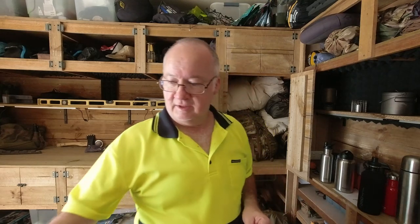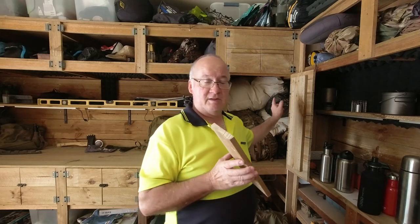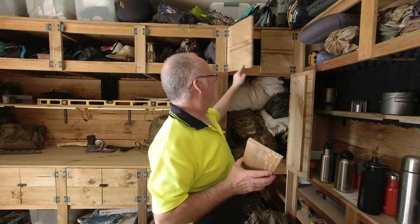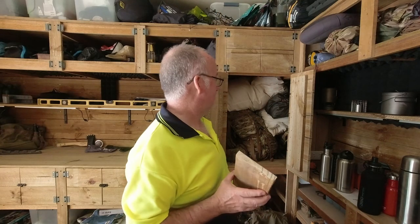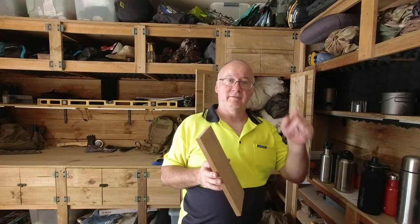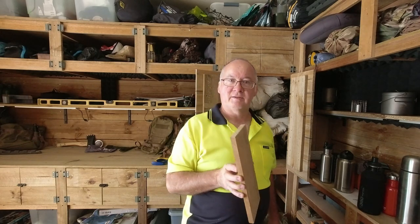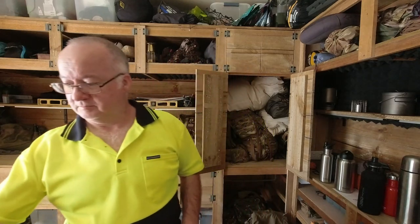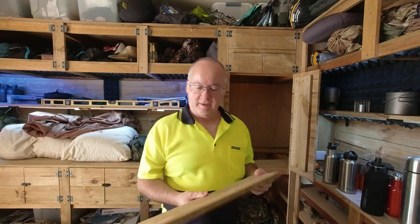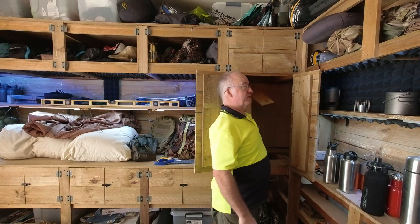But first, I'm going to get some long enough wood, run it down that way to make it stronger because it goes into the shelf at the top here. Even though the packs are probably a total 6 or 7 kilos on each row of 5, so it's strong enough, it's just, yeah, better safe than sorry, as they say. Just found 2 pieces at 45 centimetres, so they'll work. Save me cutting a full length.